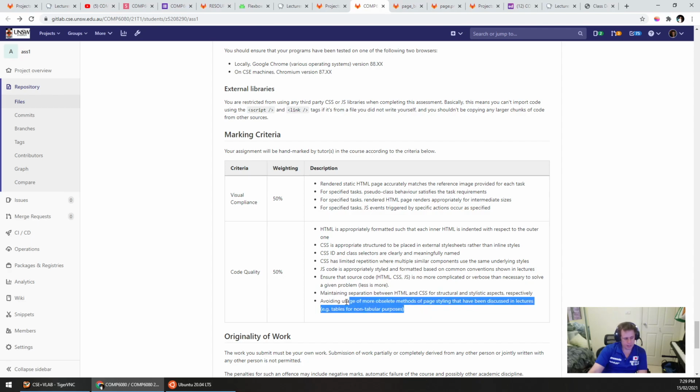It's pretty straightforward stuff. Obviously plagiarism is a clean zero. If you copy other students' work or you copy code from the internet and try to reverse engineer it, we will find you. Plagiarism detectors will find you. Tutors know what to look for. We have all of last cohort's source code. Not that that matters too much because they got different questions. But just be very careful of that. You don't want to get a plagiarism hit against you.